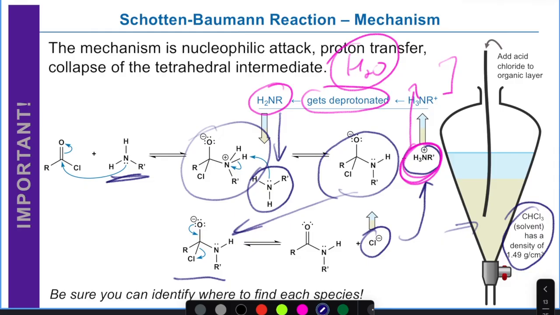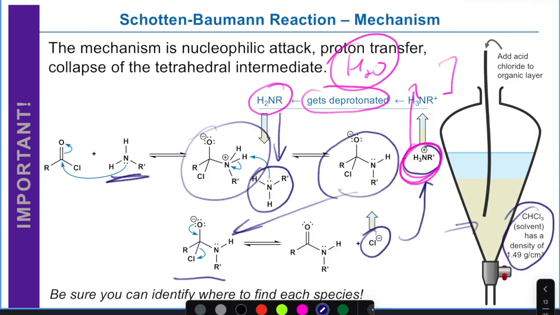Yes? Are you able to do this reaction without shaking it and end up having water react with it? Very good question. Can you do this reaction without shaking it? What do you guys think? So your concern is like salad dressing, right? You've got two layers that are nicely separated. If you shake it, well, they're going to get mixed together.